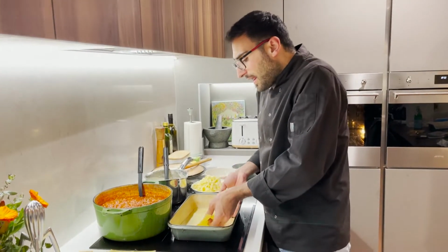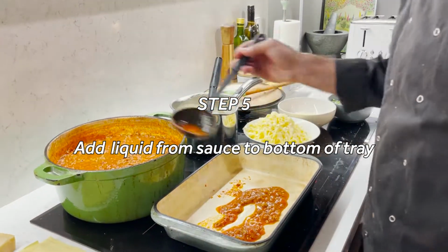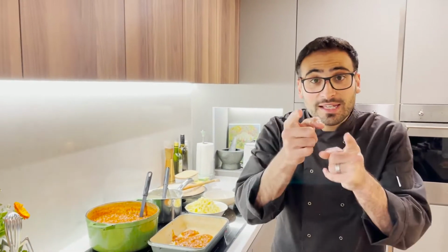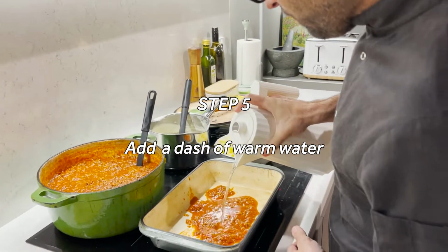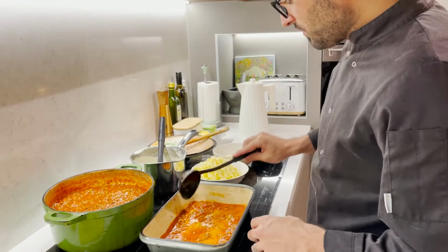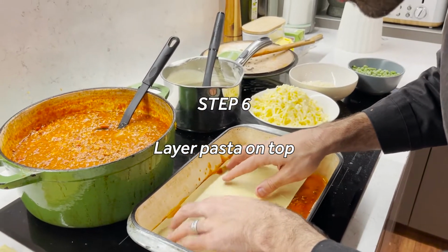All right, so now that we've roughly measured all that out, little hack. On the bottom, you need as much of the liquid as possible because the bottom generally tends to stick. Then, cheeky little hack. What am I going to do? Come on, you know this. A little bit of water. This was boiled just a little while ago, so it's still warm and done. So now that we've got that, I'm going to spread that in nicely. Now this will evaporate off. This is going to start the cooking process for us brilliantly. Okay, so then the pasta goes inside and we try and get it in.